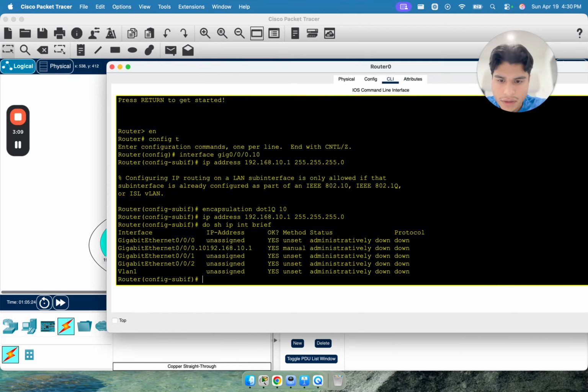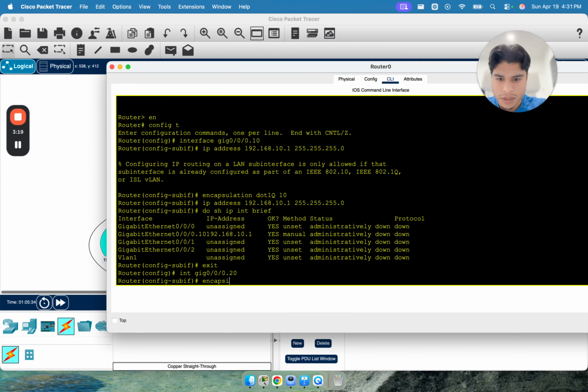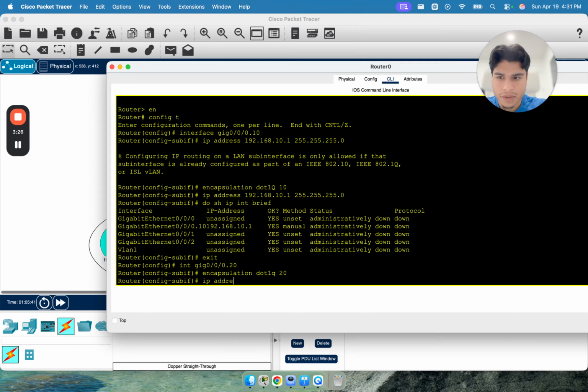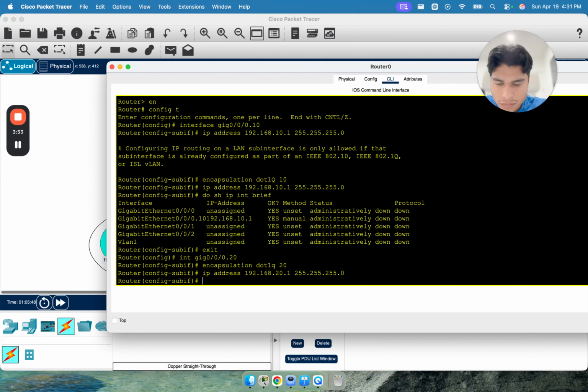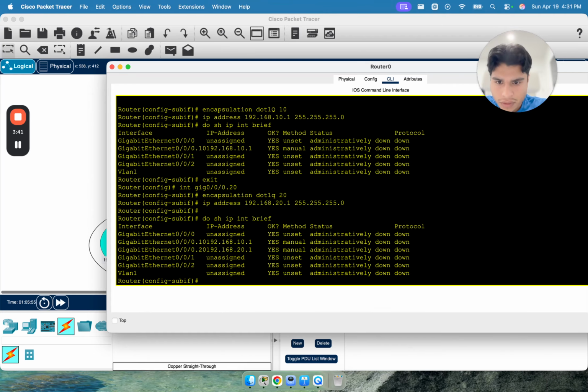And then the next thing that I want to go ahead and do is now create the other interface, 0/0.20, and then we'll do encapsulation dot1Q 20, add the IP address, the subnet mask, and then do show IP interface brief.